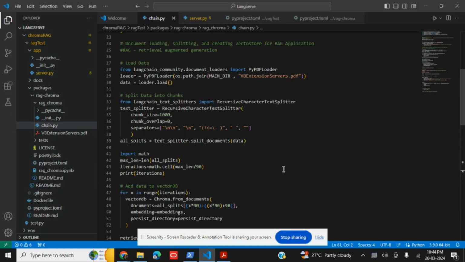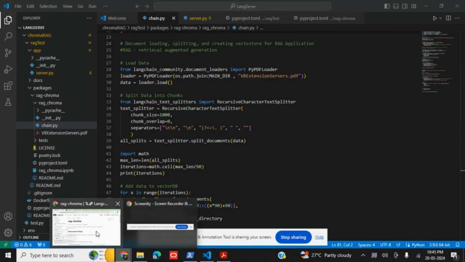This sample Python application is built in order to demonstrate the retrieval augmented generation capabilities, wherein we send the data from our local data source as a context to the LLM to answer our questions in a better and more efficient way. In order to develop this, we are using the LangChain framework, which is a very popular framework in this space, and the application will be deployed using LangServe.